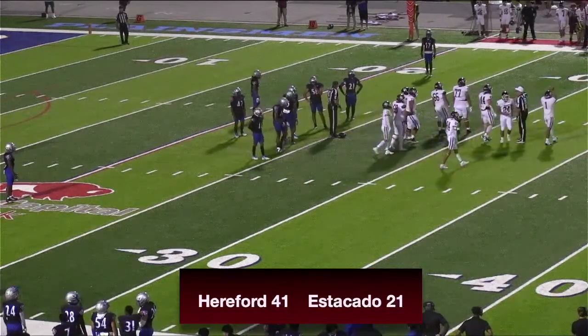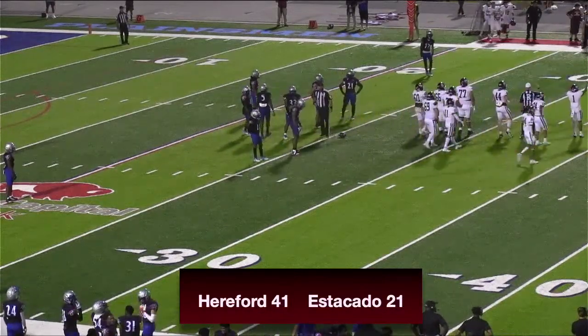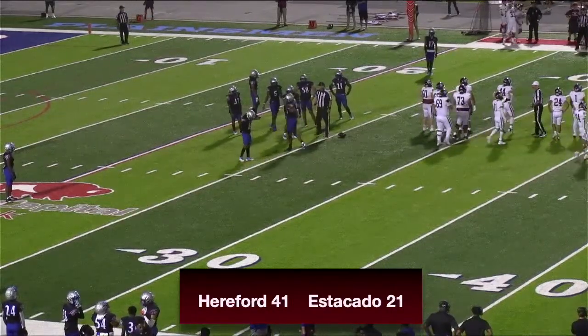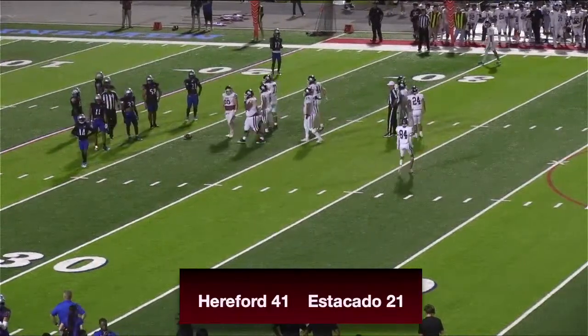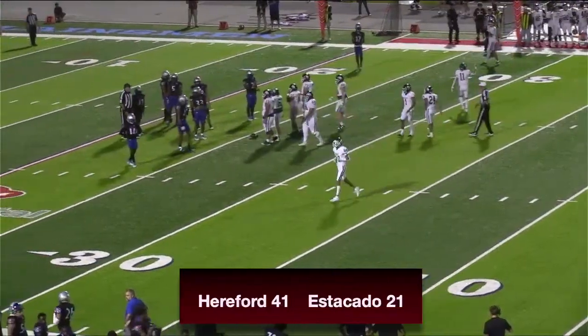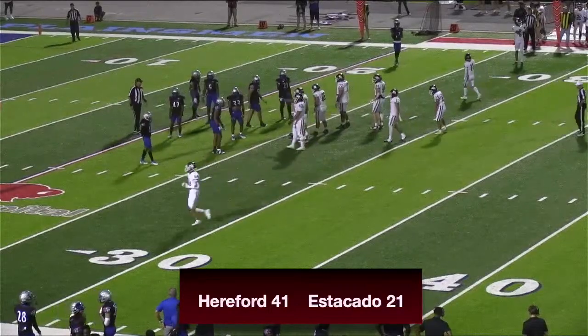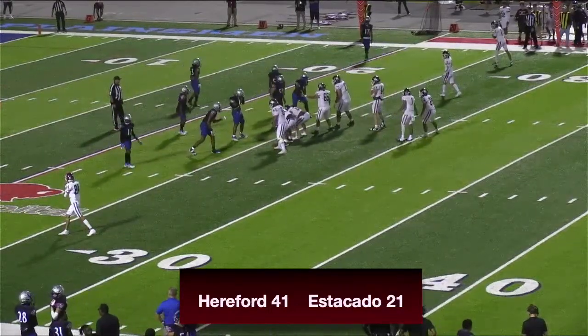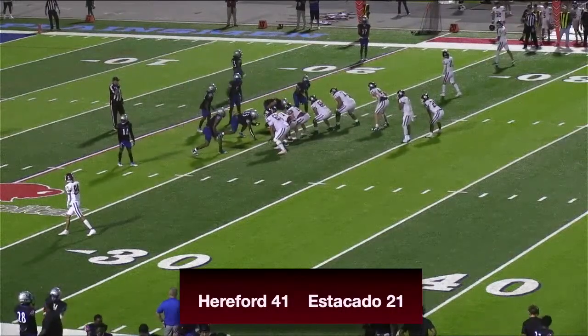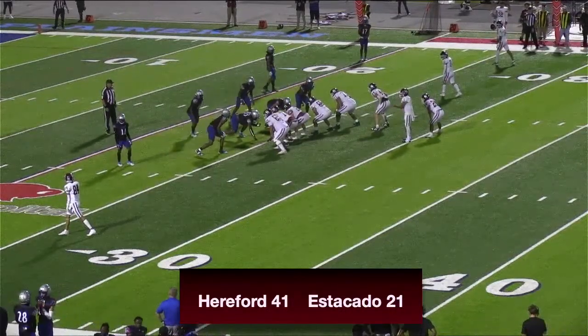We've got to snap it one more time. 38 seconds left to play. Whitefaces 49-21 winners last week. Going to be 41-21 winners this week. We kind of like that sort of 40-something stuff. 2nd down and 8. Caleb going to let it run as far as he can. That's going to be down around inside 20 seconds for this 2nd down play.